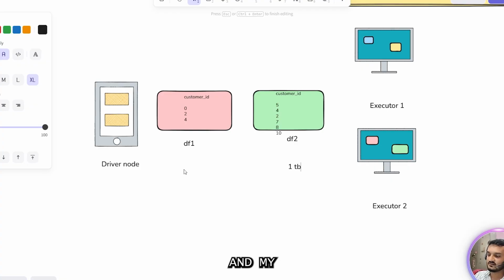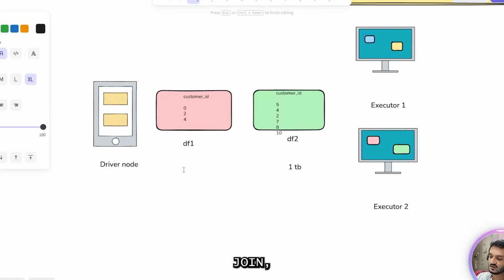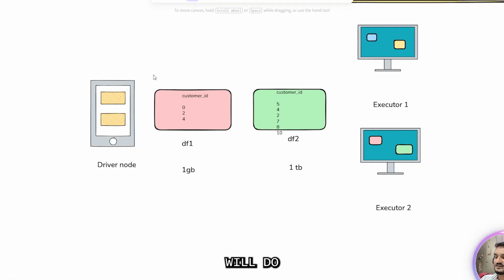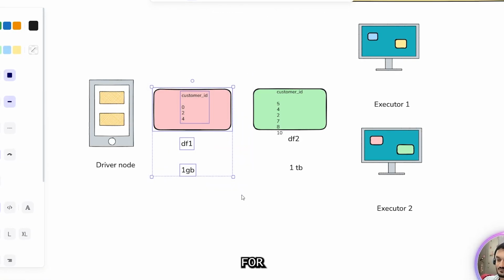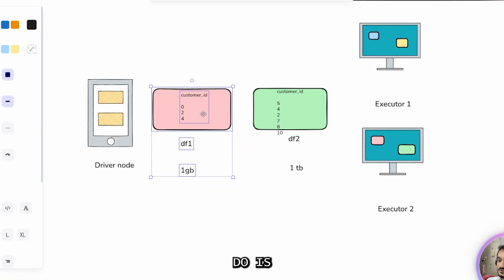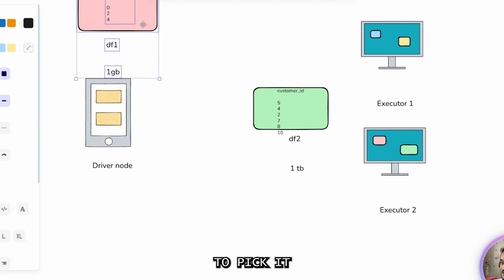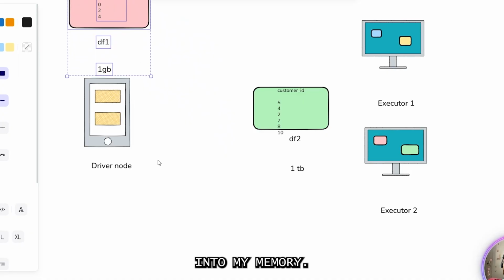My other table, which I want to join, is around 1 GB. So Spark initially goes for a broadcast join itself. It takes the smaller data frame and puts it into my driver node's memory.